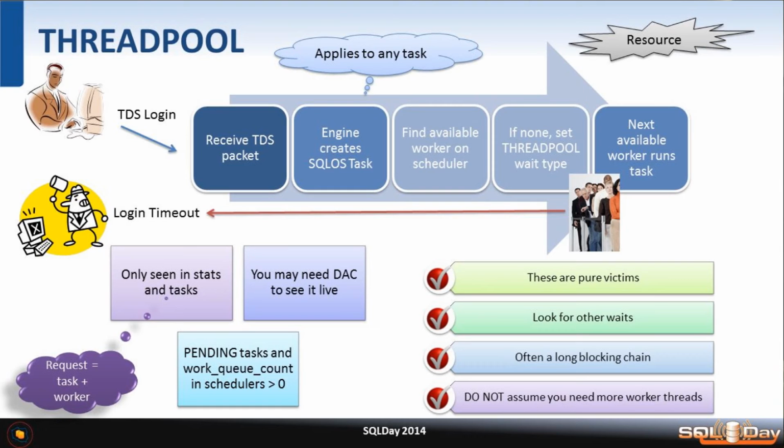Let's paint this scenario. You have a system to where you have a major blocking outage going on in your server, and almost all the workers are blocked on a resource for some application reason or some application problem. If that occurs and all the workers are consumed waiting on resources, we don't have any workers available to service like a login or something. And so that's where I've seen this show up.